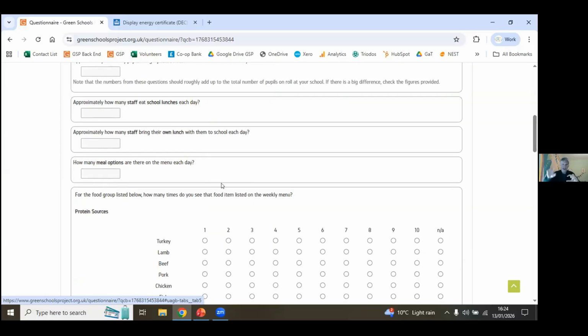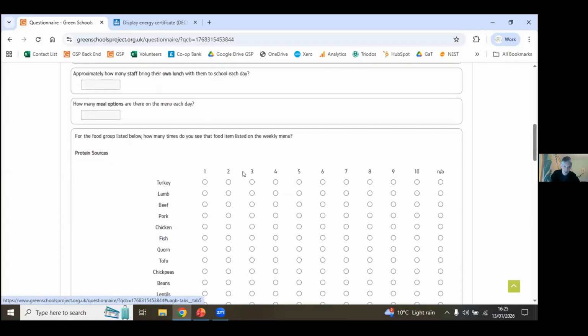Quite often schools will have two main menu choices, and then a jacket potato choice, or jacket potato or sandwich or something like that. Quite often it's easier to combine those alternative options into one menu choice, because otherwise you're making too many different meal options.